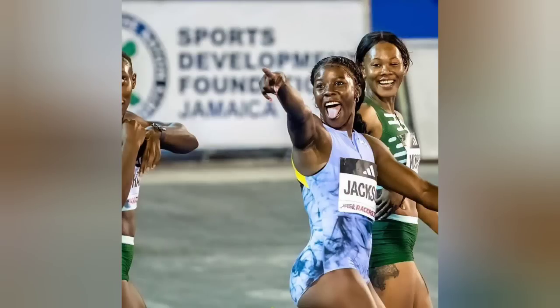So, ready? Good to go. Now, I know that I have in the past said this person jogged that 100 meters, and some of you have a problem with it. Look, people, I can't wait to say, but the fact of the matter is, in this instance, Shericka Jackson cruised into the semifinals looking splendiferous. She looked amazing in her heat, which I believe was heat number 1. She produced a winning time and the fastest time going into the semifinals, 10.99, and made it look as if she was just cruising. She looked really, really comfortable.